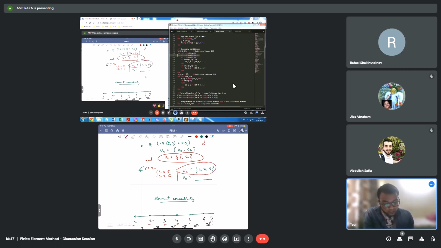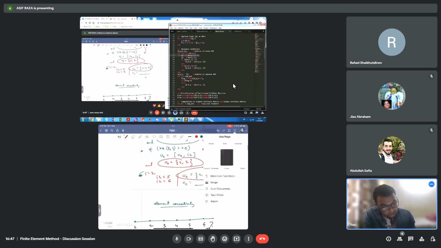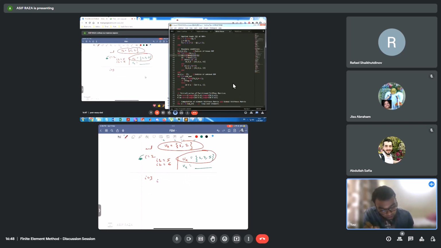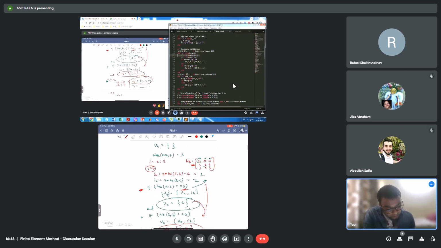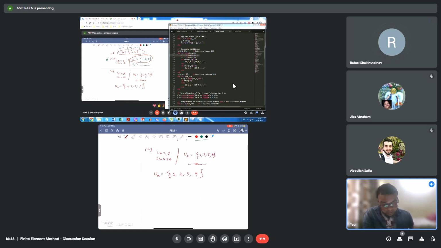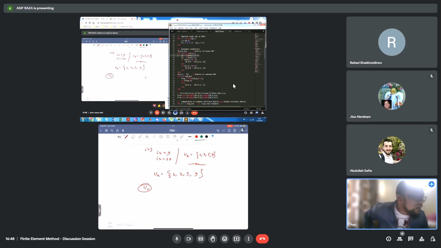Now the same thing will run for I equal to 3. I1 will be 9 and I2 will be 10, and similarly UK will get as 1 2 5 9. But for 10 we won't have any incorporation. So final UK after this is 1 2 5 9. I hope now this makes sense. Yes, makes sense.